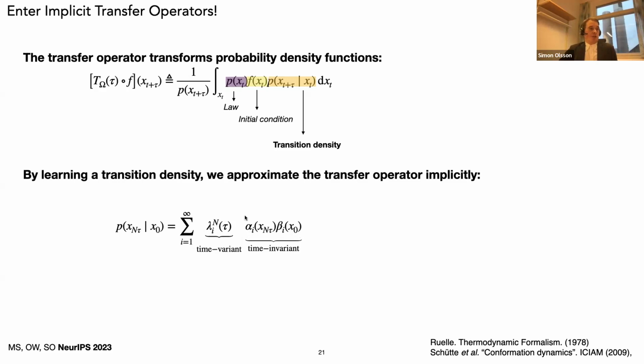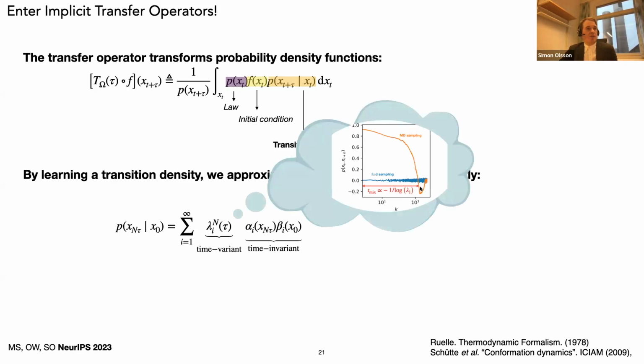The reason this is interesting is that we can vary this n during training, and when we're estimating a transition density, the model will see different linear combinations of these eigenfunctions and eigenvalues, and hopefully get a better idea of how to disentangle the different contributions. This is all speculative. We don't have a clear proof for this yet, but in practice, what we see is that it works quite well. And the second leading eigenvalue, the one I was talking about before, tells us when we have relaxed to the global equilibrium. So just to put this into the context of what I discussed before.